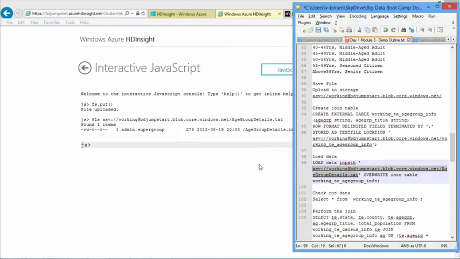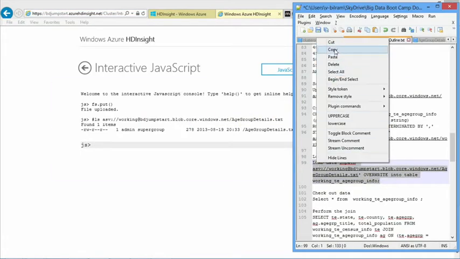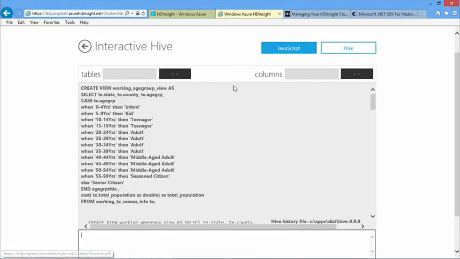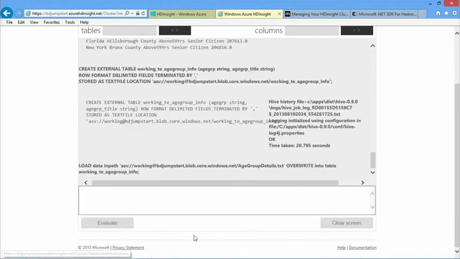Okay, it's there. So we'll copy in our load data command and evaluate that. Now we're populating our lookup table for our join statement with the data from the text file.